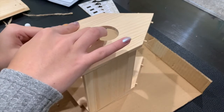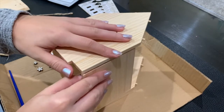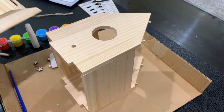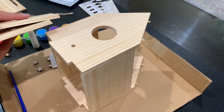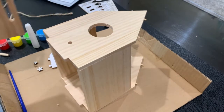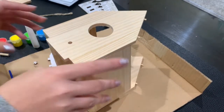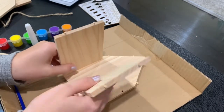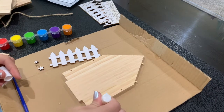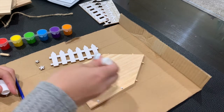There we go — they line up like that. So these two pieces make up the roof, the ones with the little side. And then this, of course, is the bottom. It has some words printed on it. Let me go ahead and take these little pieces off so I can put some glue on. I'll just be using the glue provided. It says to just put some glue in the little peg holes. You can, of course, add more glue.